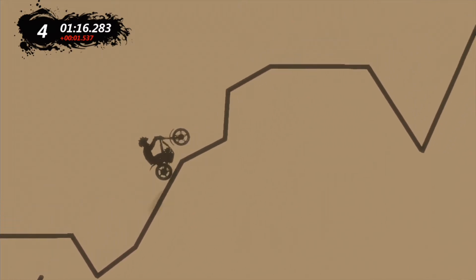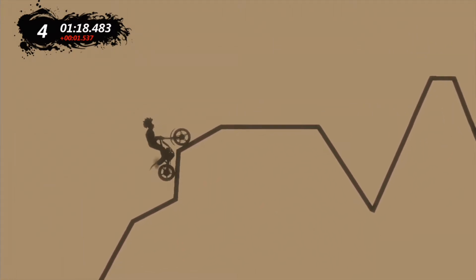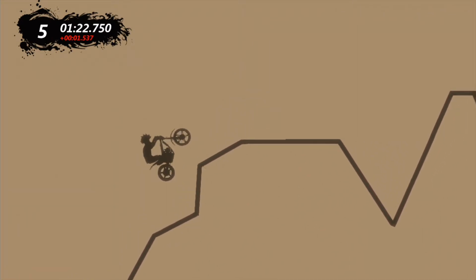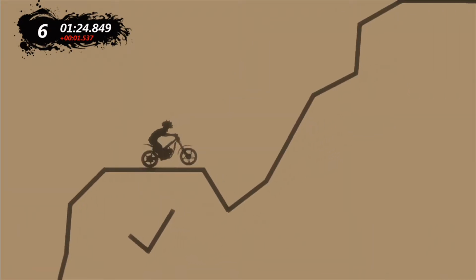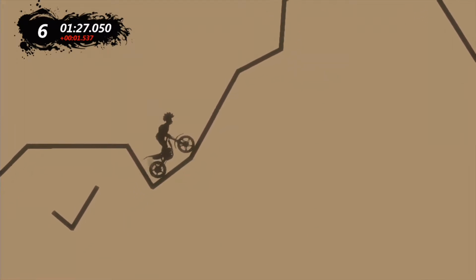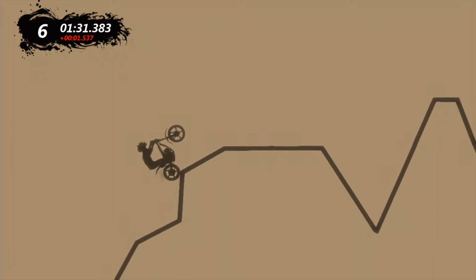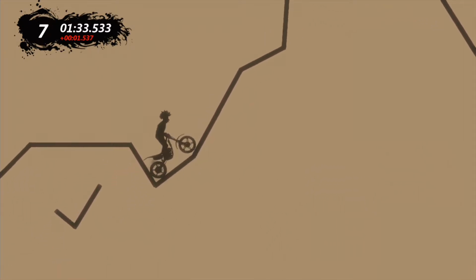Otherwise, the fast way to do it is to try to get as much height and speed off of that to be able to clear that jump immediately, but that is a bit more annoying, as you can see. So like I said, personally my favorite is just kind of roll down here, feather into full throttle, and get up on that jump, and hopefully not crash a million times like I am right now.